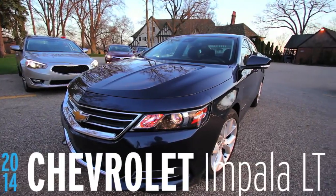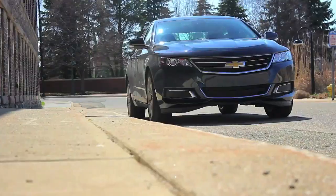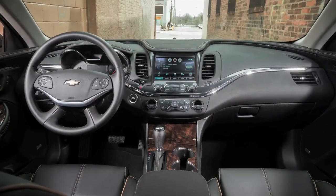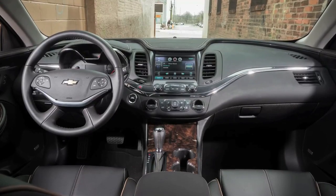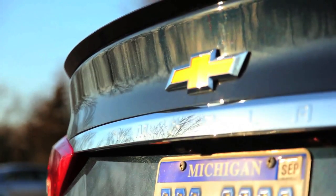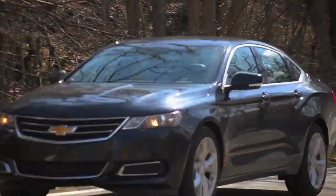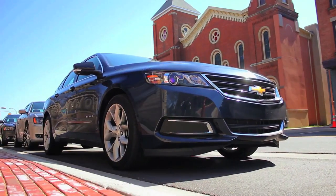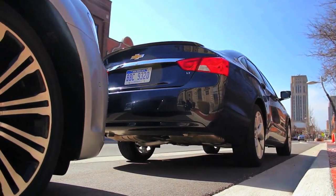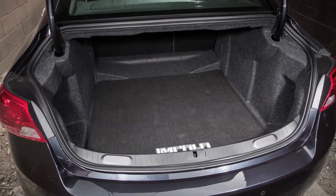GM almost hits the big-car bullseye with the new 2014 Chevy Impala. Sure, there are things we would change, such as the interior, which despite the 1,001 ideas thrown at the dash still manages to seem less deluxe. Otherwise, the Chevy puts the pickle in the barrel with a spacious car that steams along quietly and smoothly, and it looks like a four-door Camaro. GM assumes you want big iron because you need space — the Impala's cathedral-sized trunk is the largest at 19 cubic feet, accessed through a clamshell lid that looks like it'll take a pair of skis sideways.